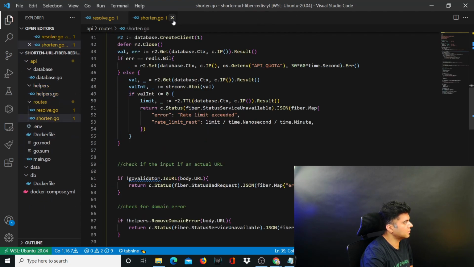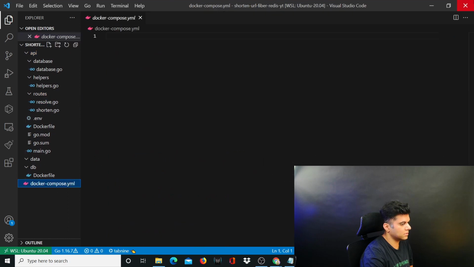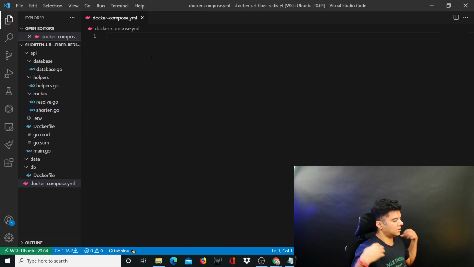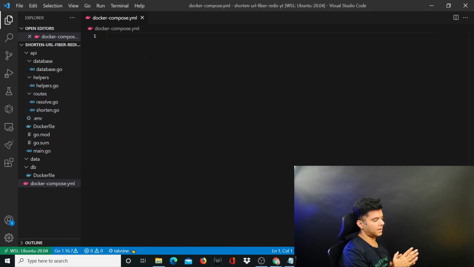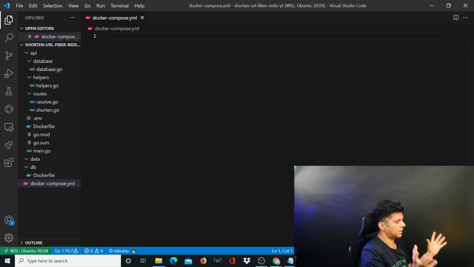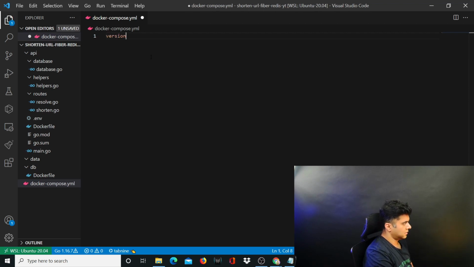So now is the right time to start writing our docker-compose.yml file, which is, in my opinion, a very important file in this project, because this is what the command will be. We'll have the docker-compose up command, right, to run the entire project. So let's give it a version. Let's give it a version 3, 1, 2, 3, or whatever. And then we'll define our services. We'll define our multiple services.